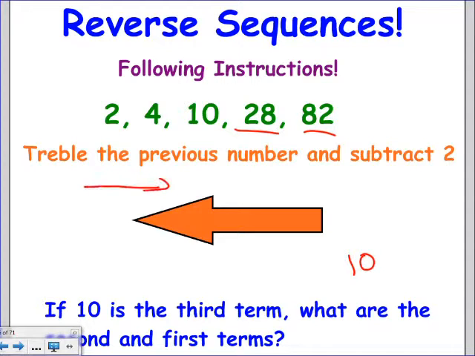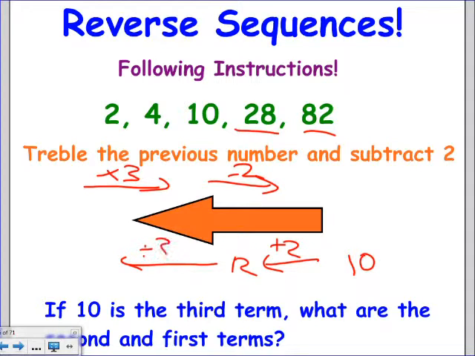So earlier on I did this. I said we multiply by 3 and we subtract 2. And I said it was very similar to a function machine. You do it the opposite. So you start with 10 here and you come that way. So you add 2 to get 12 and then you divide by 3 to get 4. So can you see coming the other way, I can go from the 10 to the 4. And this is one of their favourite questions in sequences. And that is coming the other way from a set of instructions.